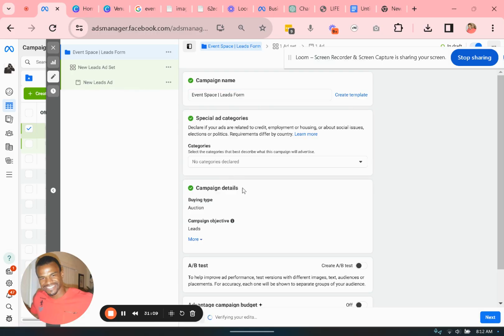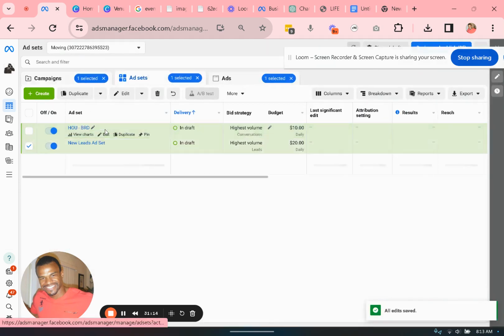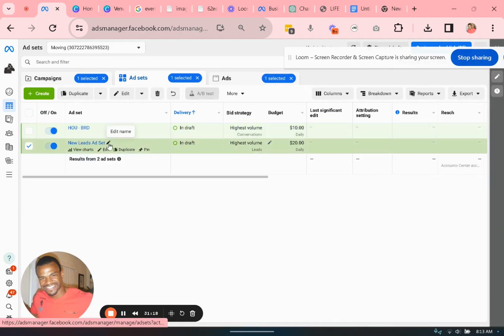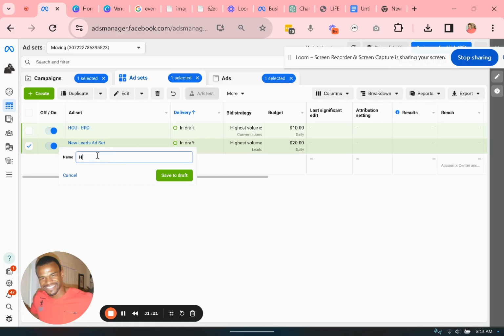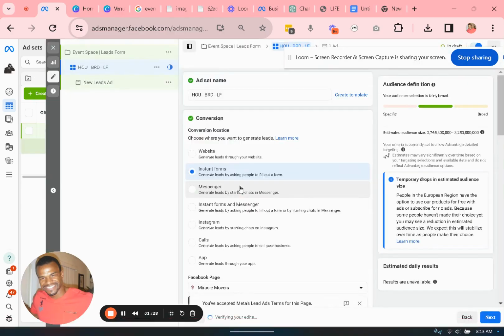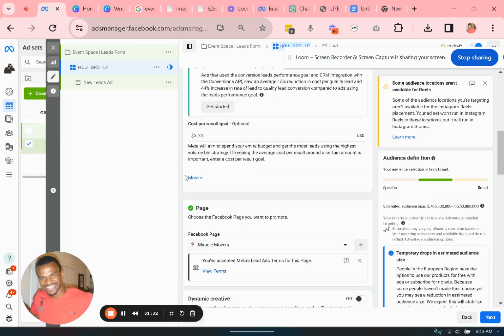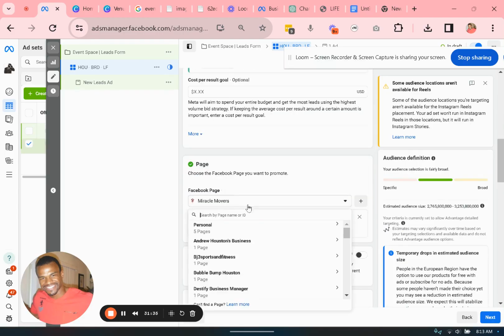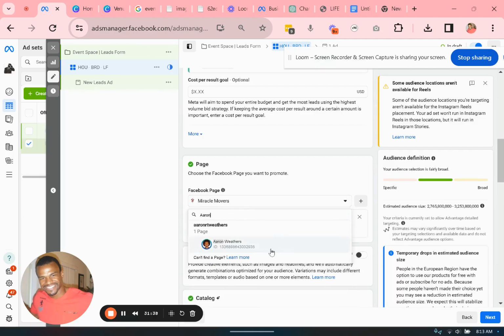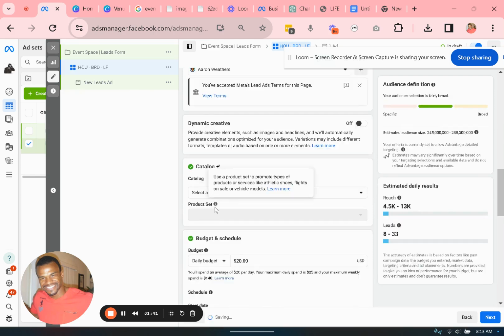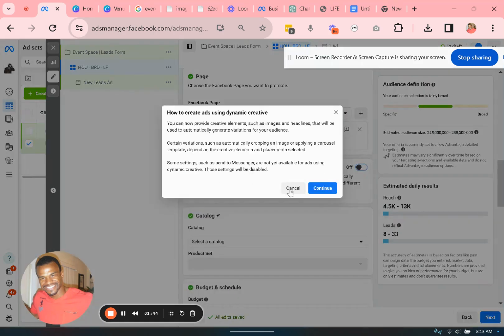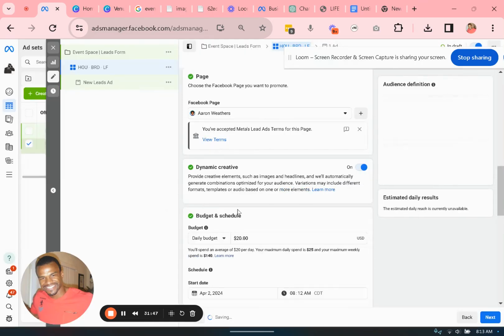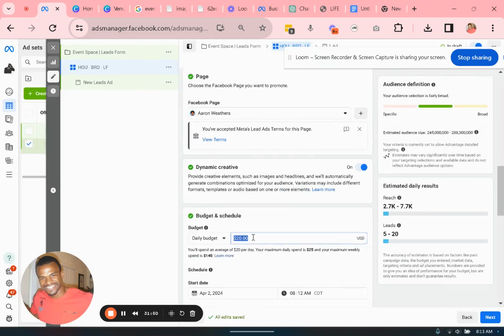All right. And we'll click on here. All of the targeting is going to be the same. So we'll do BRD LF for leads form so we can decipher the difference. Probably should have put messaging on the other one. So we're going to leave everything the same. Right here, you're going to choose the page. So again, it's going to be based on the page that you choose. And for this one, we're going to go dynamic creative. And I'll show you why in a minute. We didn't have that option with the messenger.